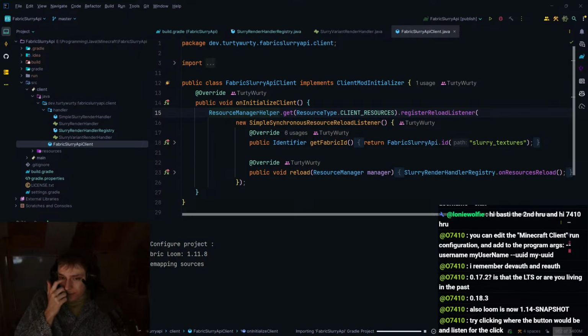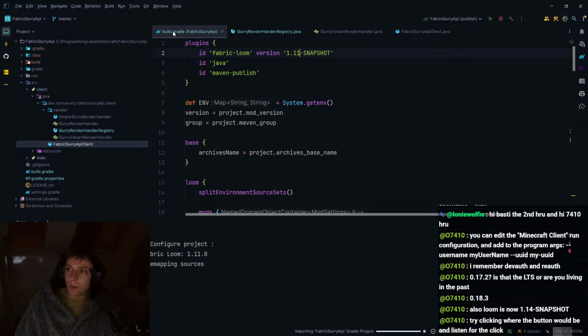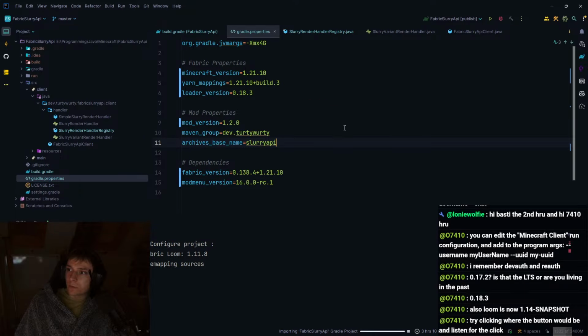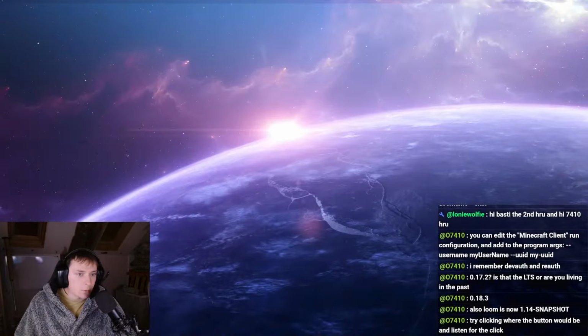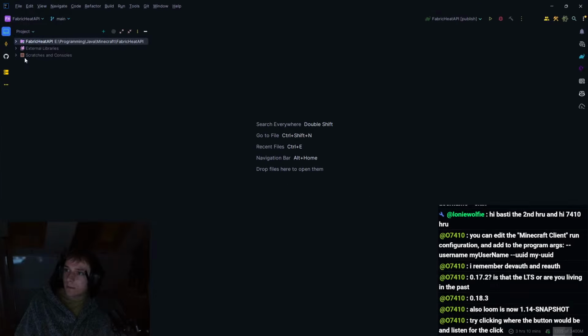Okay, this is going to take a minute for it to do this. So whilst it's doing that, I'm just going to quickly do basically the same thing with the other ones. So I'm going to copy these ones to start with. So this is the slurry one. Let's go ahead and do heat as well.